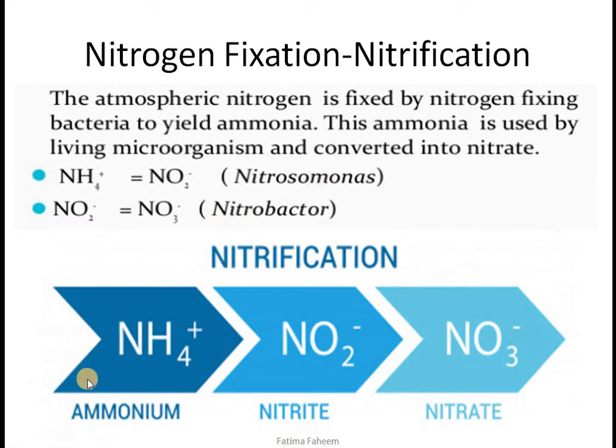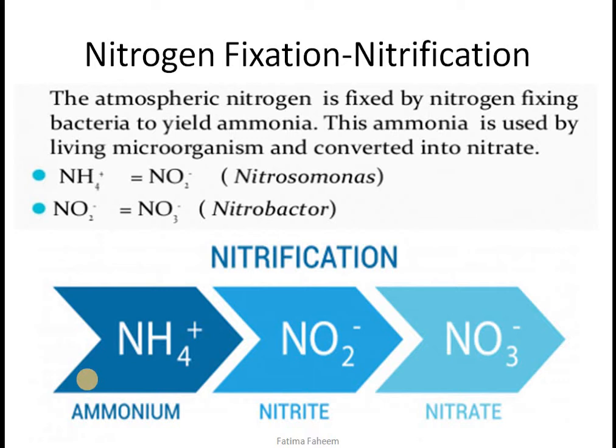Now if you see, I have written a simple diagram here. I have shown you that ammonium ions are being converted to nitrite ions, and nitrite ions are converted to nitrate ions. This conversion of different ionic forms from one to another is done by bacteria again. These bacteria are called nitrifying bacteria. The atmospheric nitrogen was fixed by nitrogen fixing bacteria to ammonium ions. Now that ammonia can be used by certain plants, but some plants are unable to use it. They can use it in the form of nitrite ions or nitrate ions. So now what we want to do is to convert that ammonia into nitrite or nitrate ions.